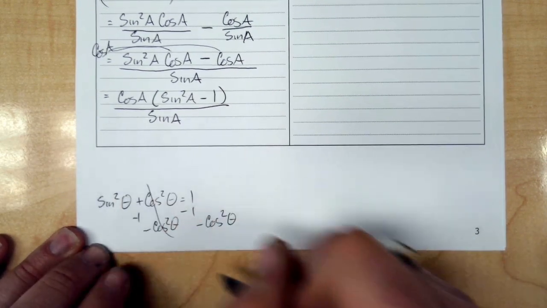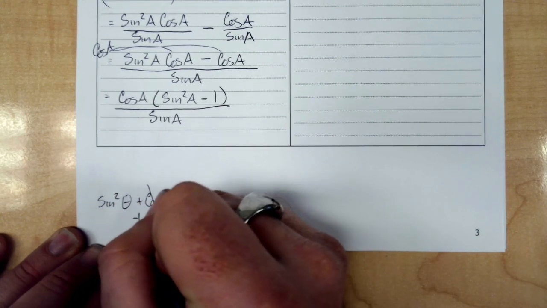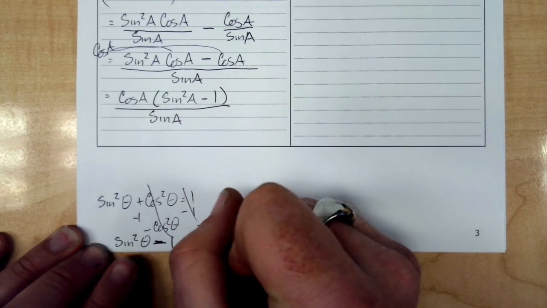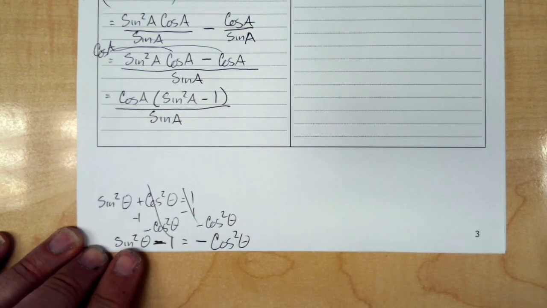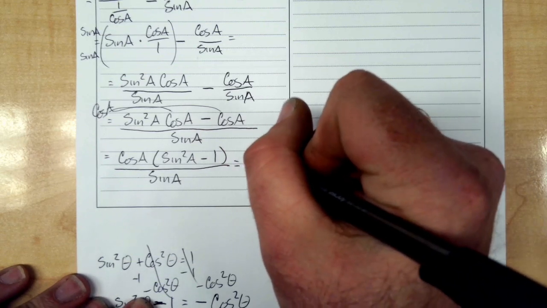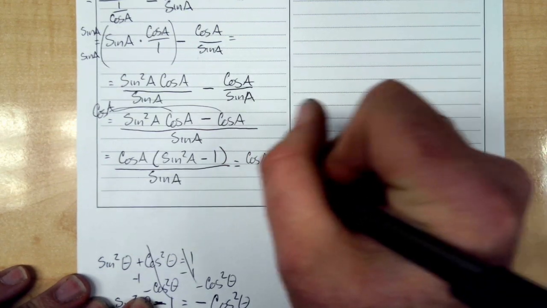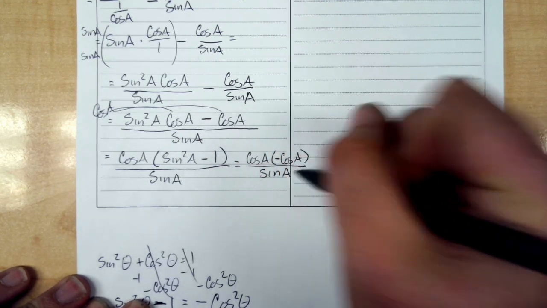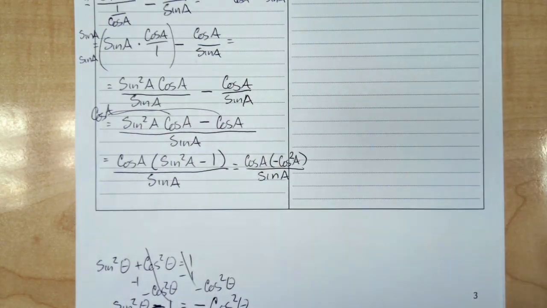And now, cosines cancel over here, sine and 1's cancel over here, and it looks like the sine squared of an angle minus 1 can equal the negative version of the cosine squared of that angle. So sine squared of angle minus 1 is really saying I've got the cosine of my angle times the negative version of the cosine of the same angle, all that over the sine of our angle. Sorry, this was the cosine squared. I forgot my squared there.